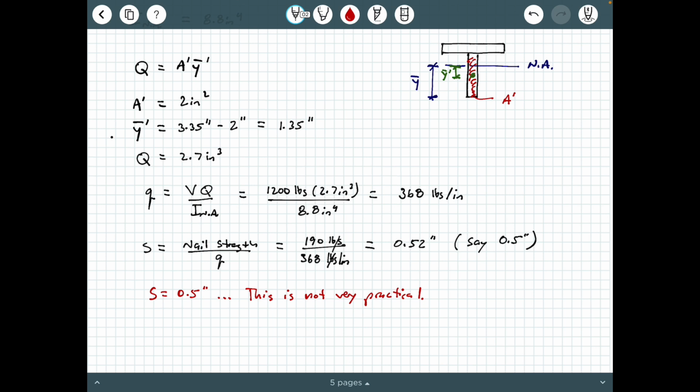So one of the aspects I like about this example is it reviews the calculations, but it takes us to a numerical conclusion that in practice probably doesn't make a whole lot of sense to try to execute. So going back to a larger picture, you want to be an engineer, right? So part of being an engineer is thinking critically about global designs, thinking critically about whether your design or your calculation makes sense from a constructability perspective. It might make sense from a calculation perspective because at the end of the day, we're doing applied math, but does it make sense from an engineering constructability perspective, okay? And in this case, this is not very practical. But nevertheless, that's our numerical answer, and so that's the conclusion.